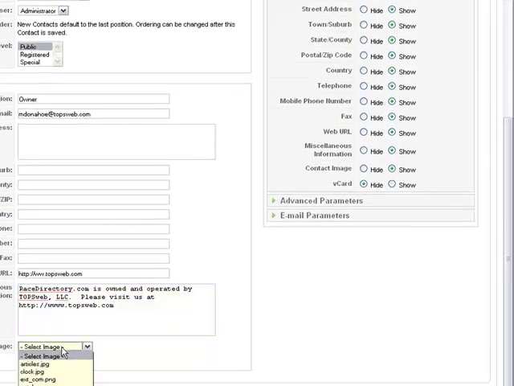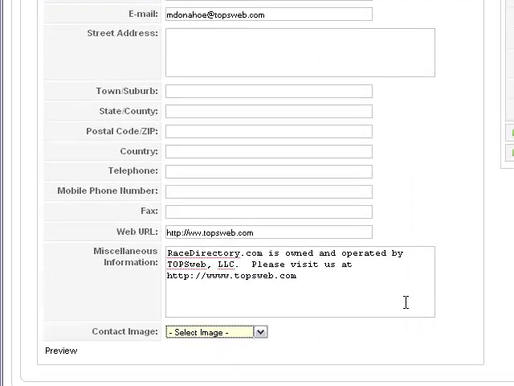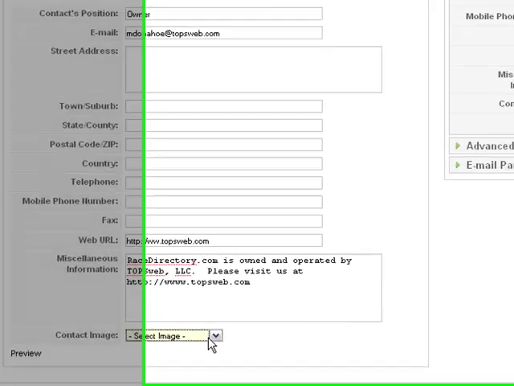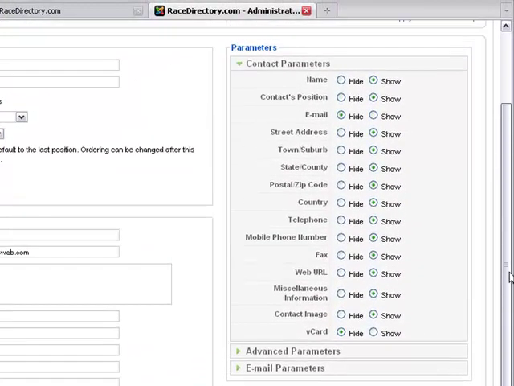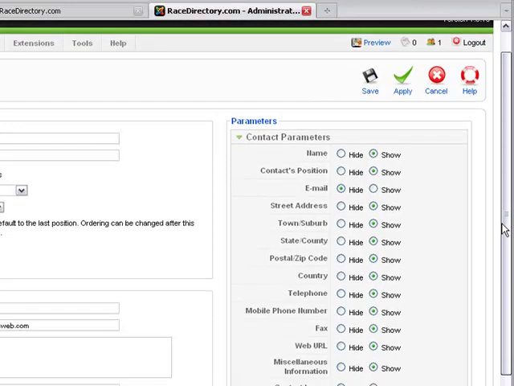And you can select an image. I find that most of them, unless you've loaded your own into the media manager there, it's really not going to work on a Contact Us page. They just don't seem to fit. Clocks and so forth.